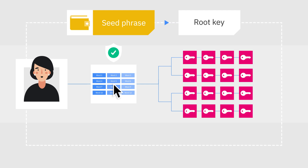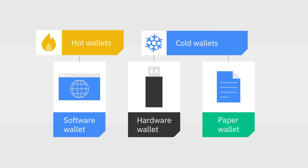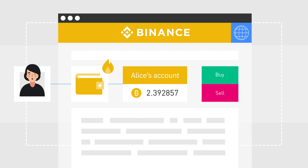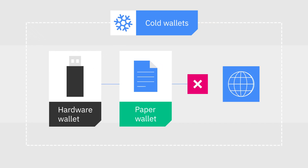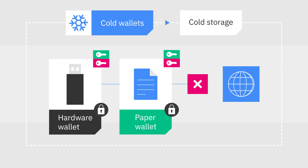Now that we've covered the basics, let's explore the different types of crypto wallets. Cryptocurrency wallets may be defined as hot or cold according to the way they operate. A hot wallet is any wallet that is connected to the internet — for example, when Alice creates an account on Binance and sends funds to her wallet, she is depositing into Binance's hot wallet. Hot wallets are convenient for traders and frequent users because they are easy to set up and the funds are quickly accessible. On the other hand, cold wallets tend to be a much safer alternative, as they have no connection to the internet. Instead, they use a physical medium to store the keys offline, making them very resistant to hackers. This method is also known as cold storage and is particularly suitable for long-term investors.